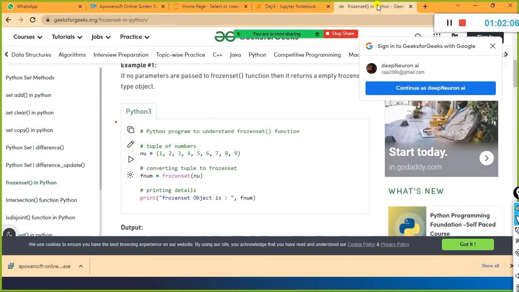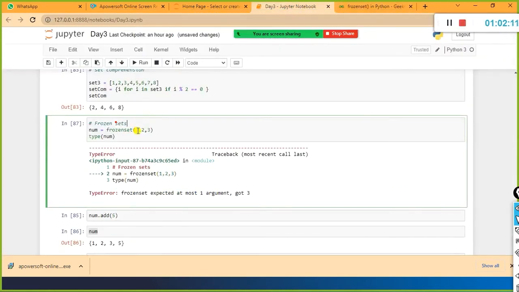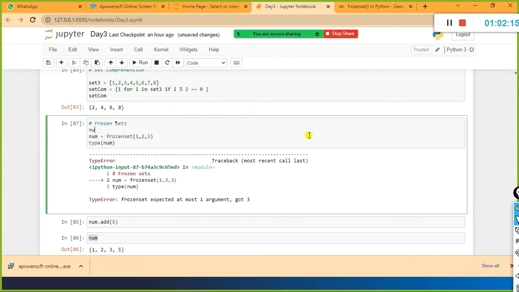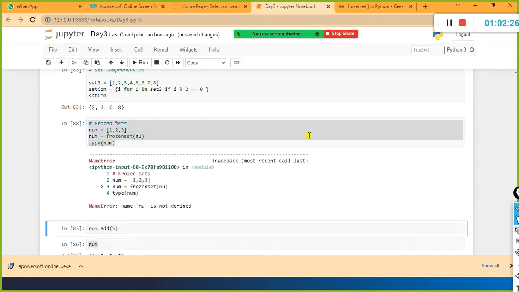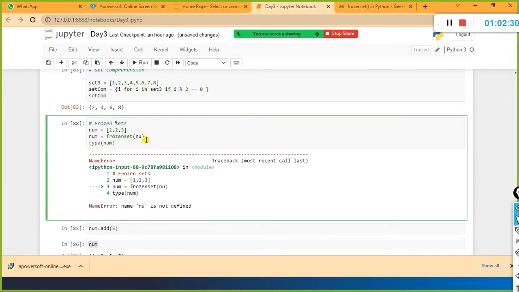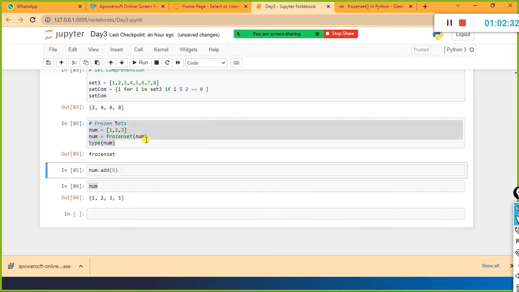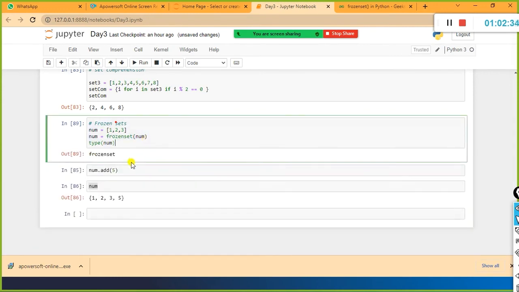But here we are able to, so let me do one thing, num of 1 comma 2 comma 3, and here I just say frozenset.